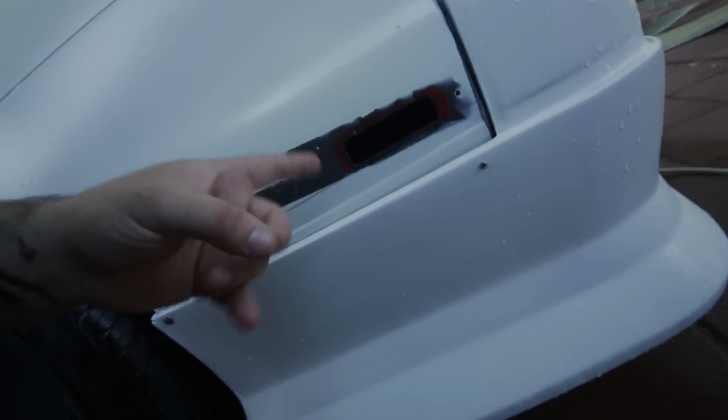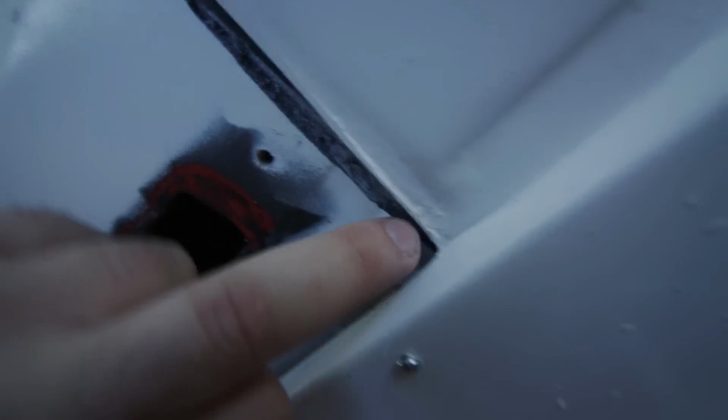So I don't know what I'm gonna do with this. I might Bondo it up, might just put the upper fender back on and call it good for now. But I definitely do want to paint match it in the future. But you can see right here all the cracks and everything where they had the Bondo, because you can tell, you can see how thick of a layer it is on there. This was definitely crunched in at some time.